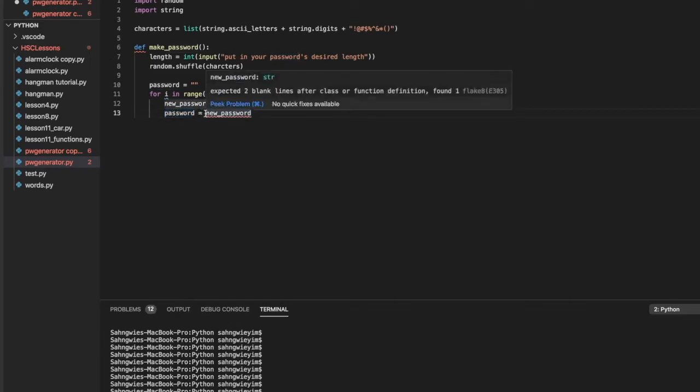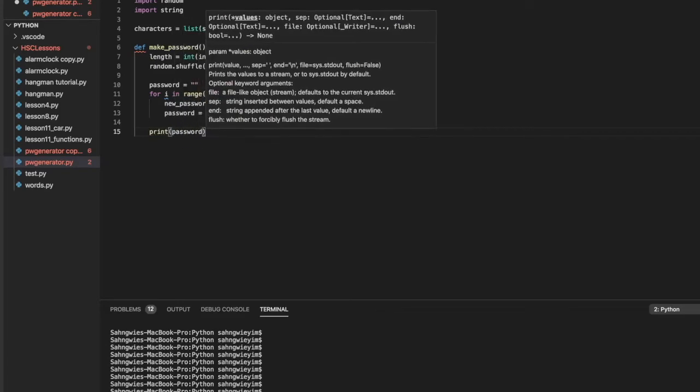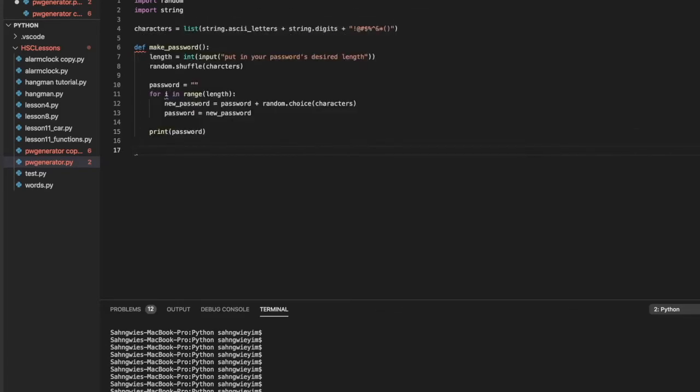So essentially, password becomes password plus random choice of characters, but we're using another variable in between to do that. Then we can print our password once we're done with the for loop. And don't forget, we have to call the makePassword function at the end or else it won't run.